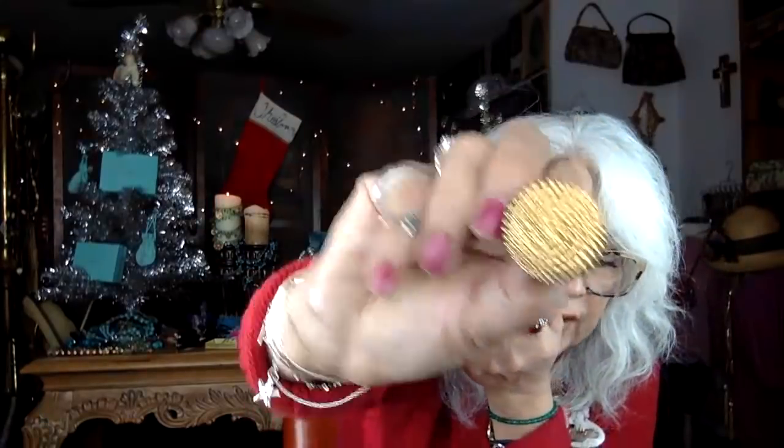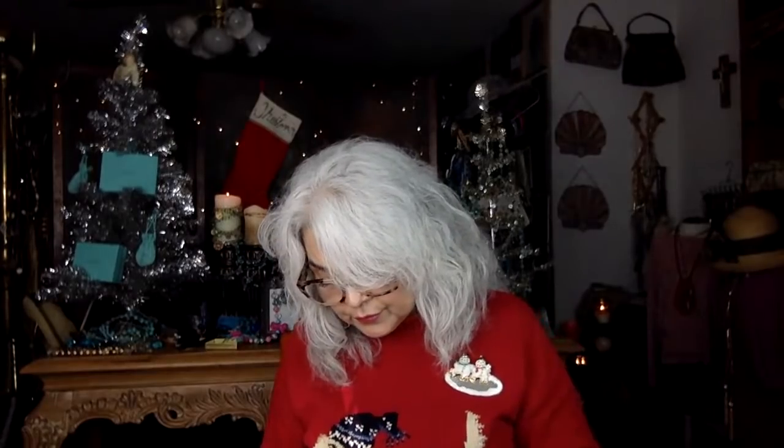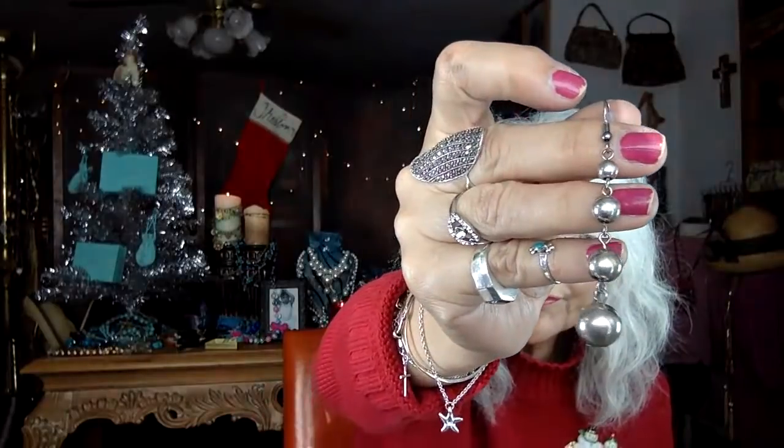Merry Christmas Kathy, Miss Phillips — I hope you have a wonderful Christmas. Here's another big fat 80s piece and a little red dress pin. And what else — oh, these are pretty, these almost look like sterling too. Oh, I love Elf too! I saw it in the theater. The one I love to watch over and over again and never get tired of, always finding something funny in it, is the Muppets Christmas Carol — heartwarming every time.